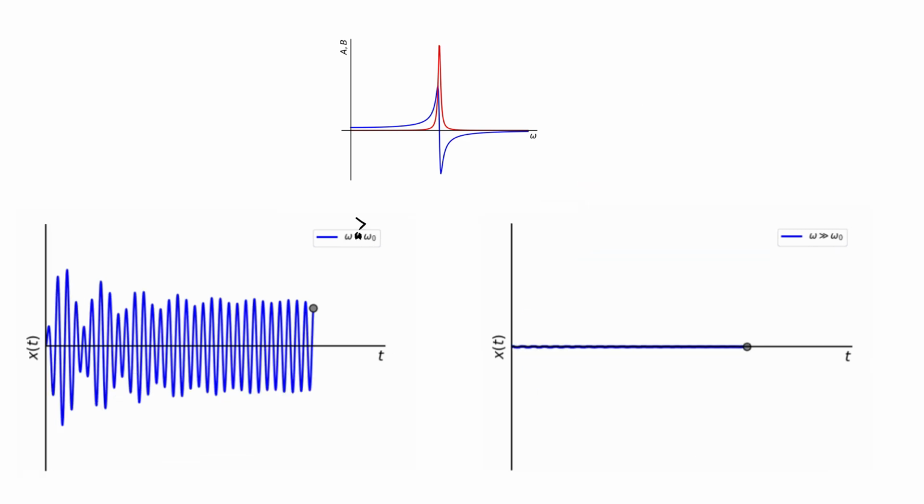The solution displayed on the left-hand side corresponds to this region, where we are now above the natural frequency. In this case, both terms are non-zero, meaning that both sine and cosine functions contribute. Again, I don't have an intuitive explanation for this exact form of the solution, but we can still observe general features: the presence of the transient part at the beginning, which disappears after a sufficiently long time. On the right-hand side, we are working in this region, where the driving frequency is much larger than the natural frequency.